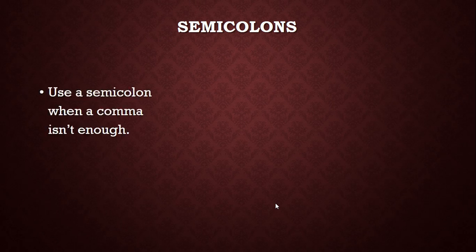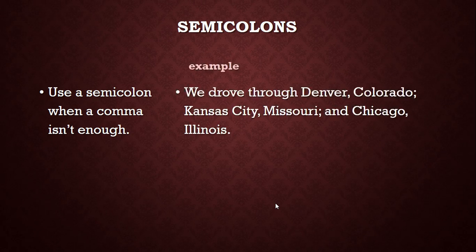Semicolons, related ideas. The colon, as you remember, had a lot of little ways to use it, like time, newspaper articles, titles, things like that. The semicolon does not have as many little uses. There's only really one that I could think of to include in this presentation, and that is to use a semicolon when a comma isn't enough. And this is a common example. When we're talking about cities and we're clarifying which state.